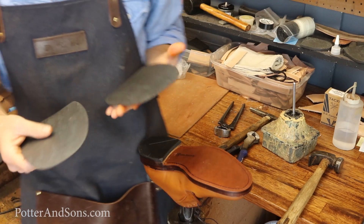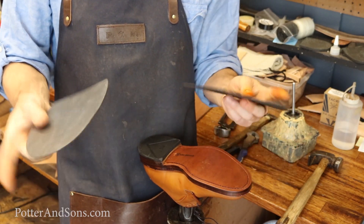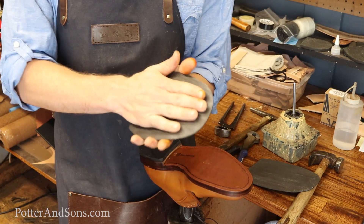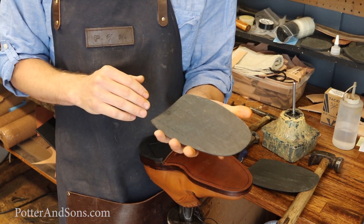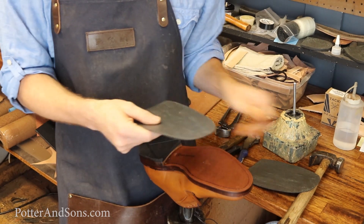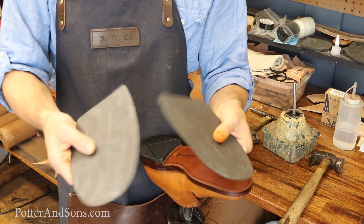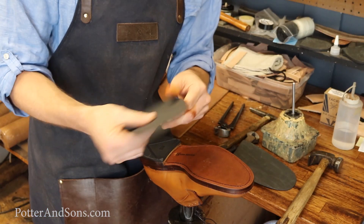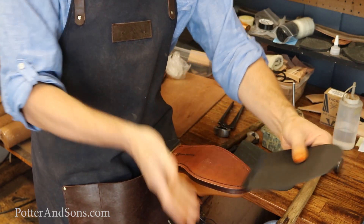For the sake of time, I went ahead and put some glue on these already, because anytime you're putting glue onto a rubber — a really non-porous material — it takes a little longer to dry. So I actually put the glue on these last night, and then I can go ahead and put a second coat on after I reheat them. You can get these in sheets too — these are pre-cut, but you can get them in sheets so you can cut them however you want.